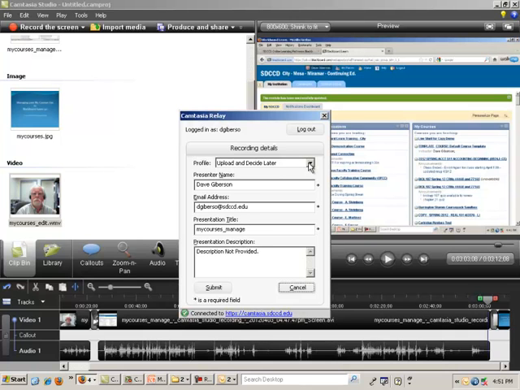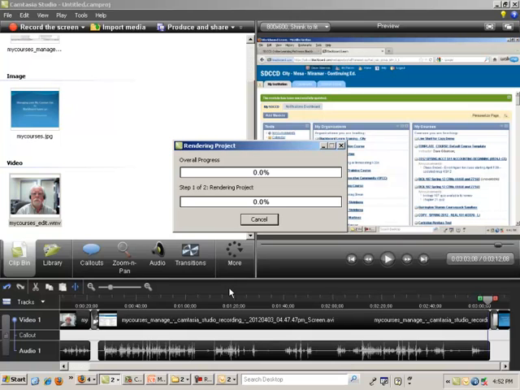I should pick a profile at this point. I'm just going to send this eventually to our media server at Online 2. I could select to send it to screencast.com or YouTube as well, and submit that. And Camtasia Studio will proceed to render the project and send it to Camtasia Relay. I'm not going to make you watch those bars crawl all the way across the screen.